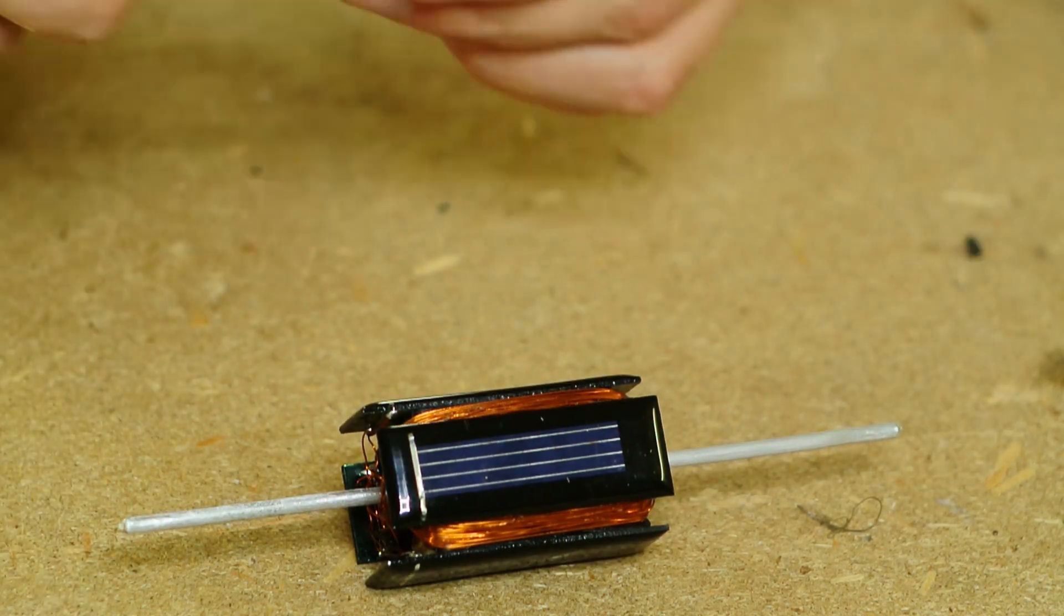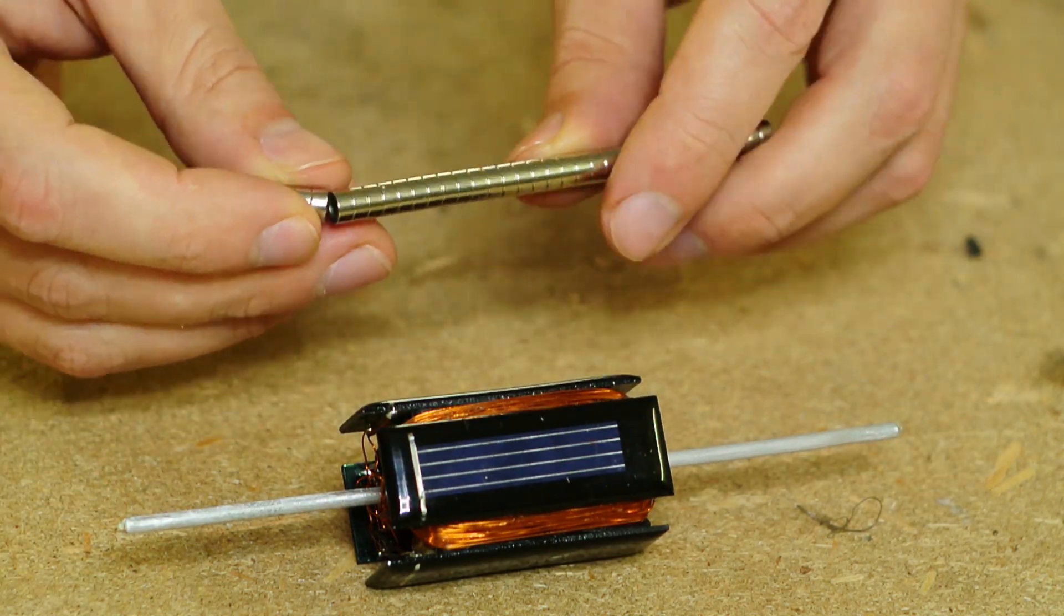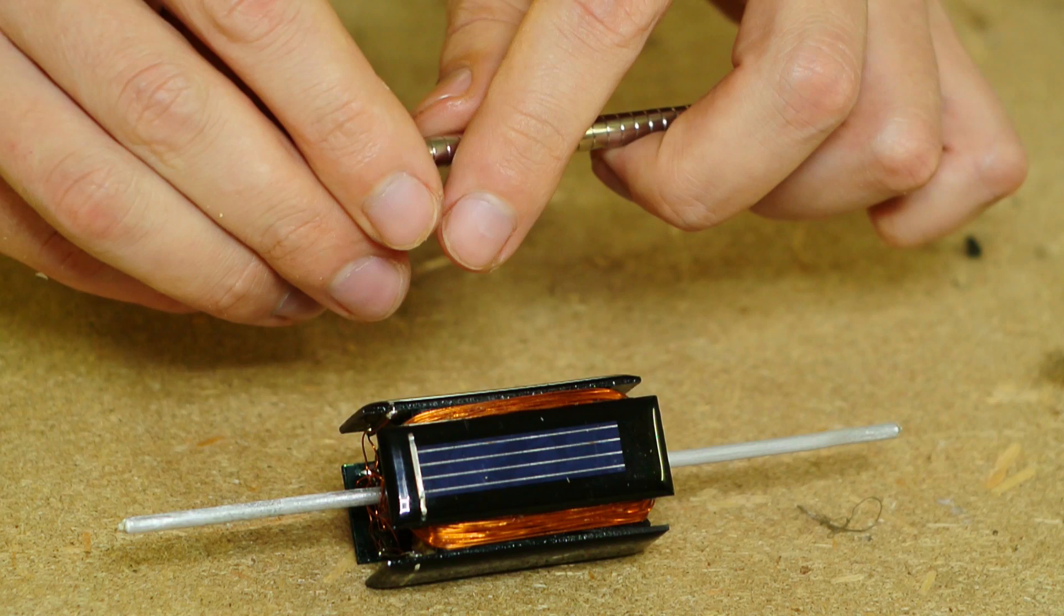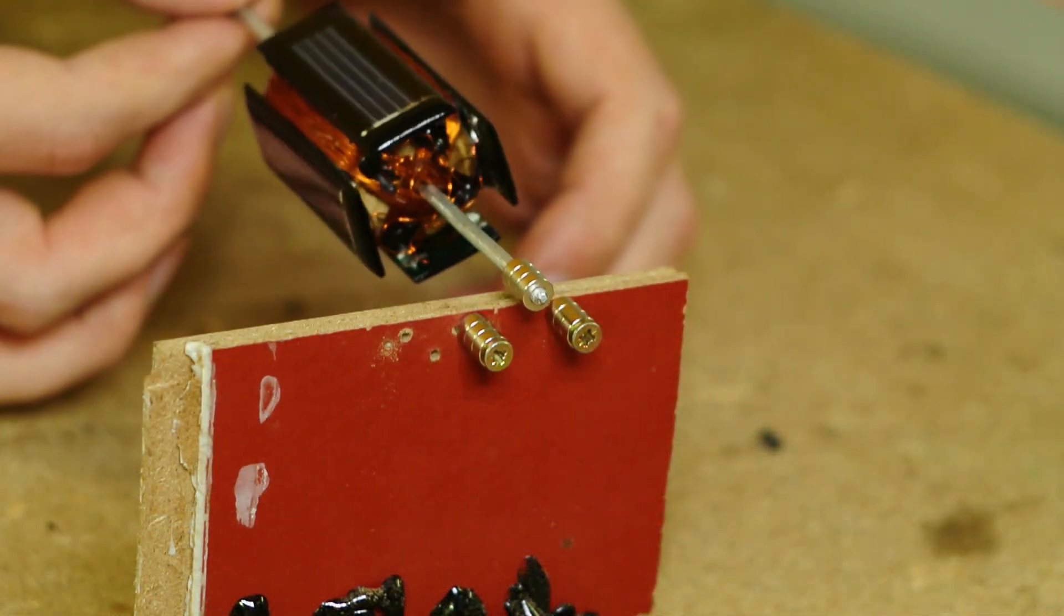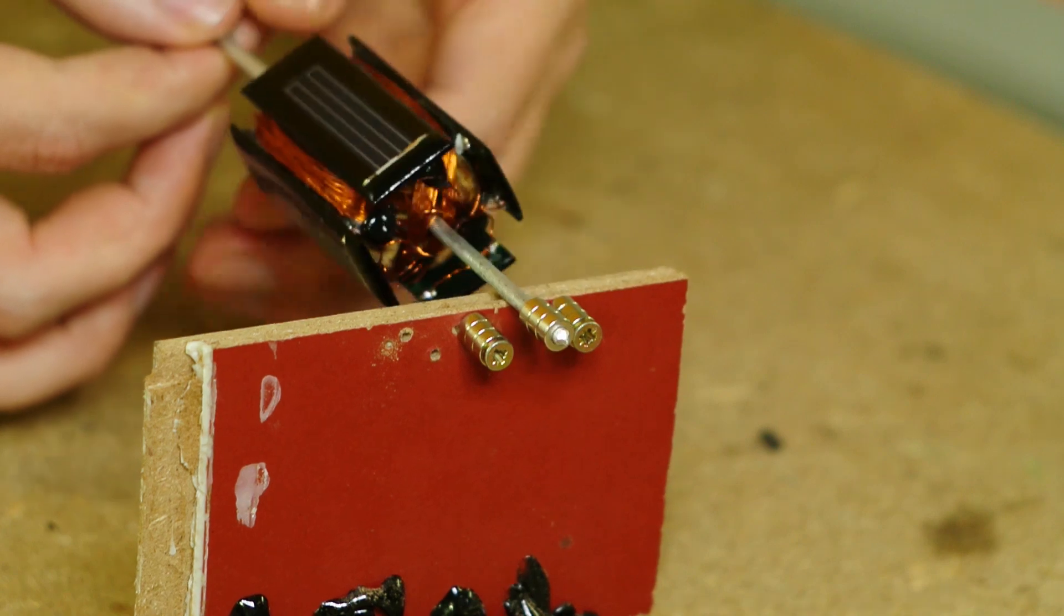We need ring-shaped neodymium magnets to make magnetic bearings. We need to find the proper interval between the magnets by an experimental approach, by which our rotor is most stable.